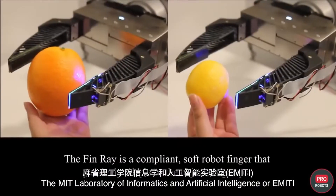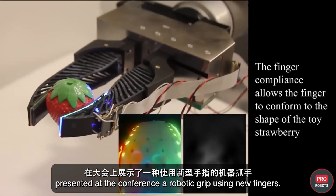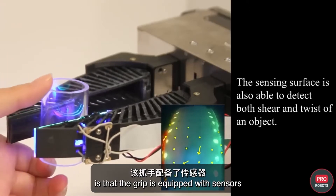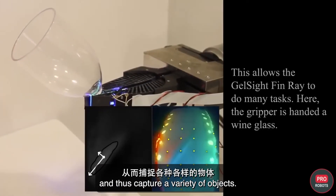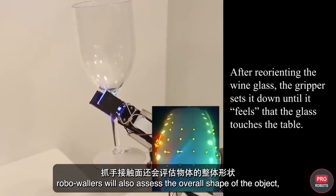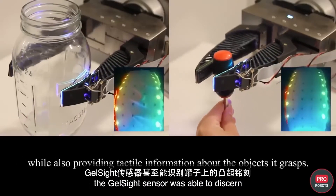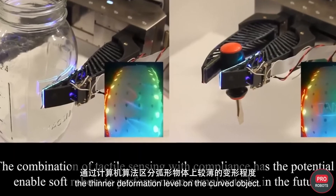The MIT Computer Science and Artificial Intelligence Laboratory also presented a robotic gripper using new GelSight FinRay fingers which, like a human hand, are flexible enough to manipulate objects. What distinguishes this work is that the gripper is equipped with sensors that can exceed the sensitivity of human skin, and can passively adapt to different shapes to capture a variety of objects. Thanks to a camera with sensory components, the robot assesses the overall shape of objects, surface texture, orientation in space, and force applied to each finger. In experiments, the GelSight sensor discerned even convex inscriptions on a jar.